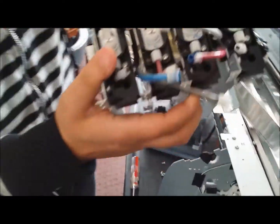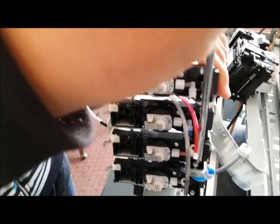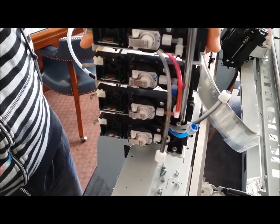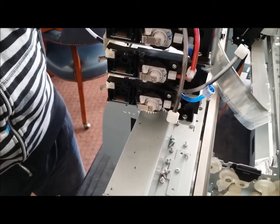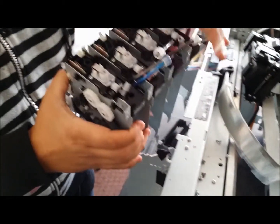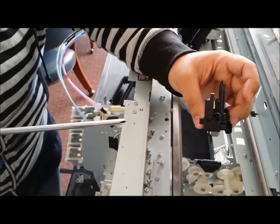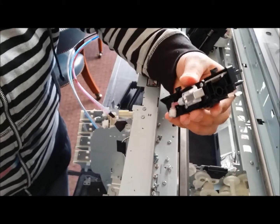Now we're going to maneuver the housing over, and again we're going to take out the screw that is holding the ink bay needle bracket together. Alright, and once we do that, you should now be able to push down on the ink bay bracket and pull it right out.